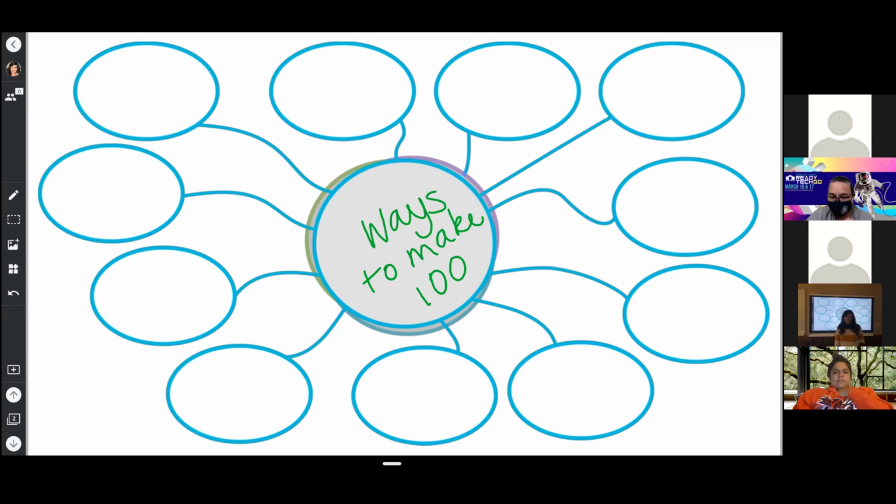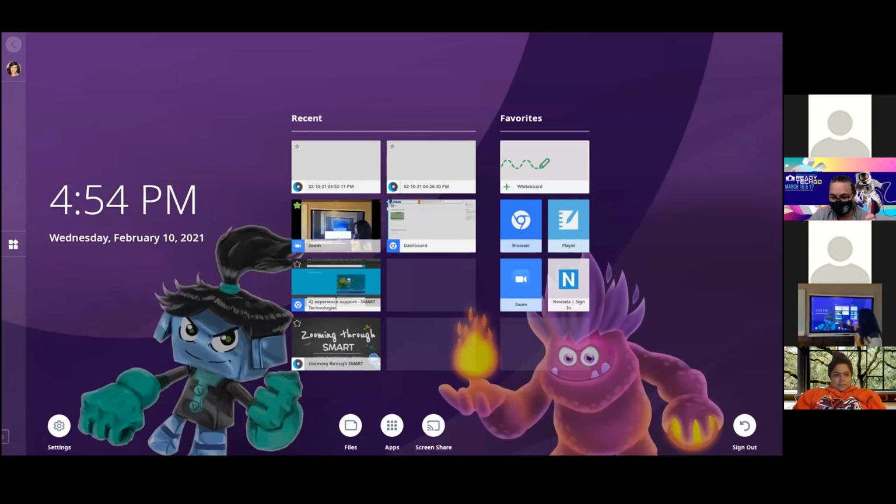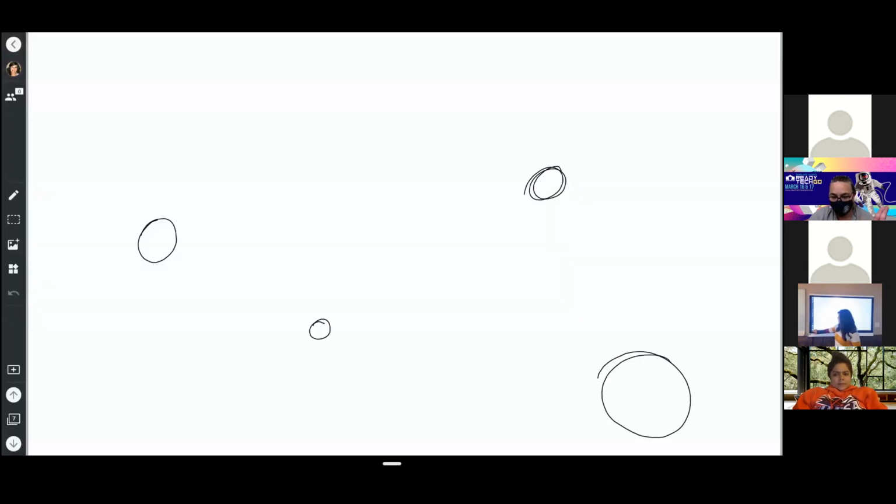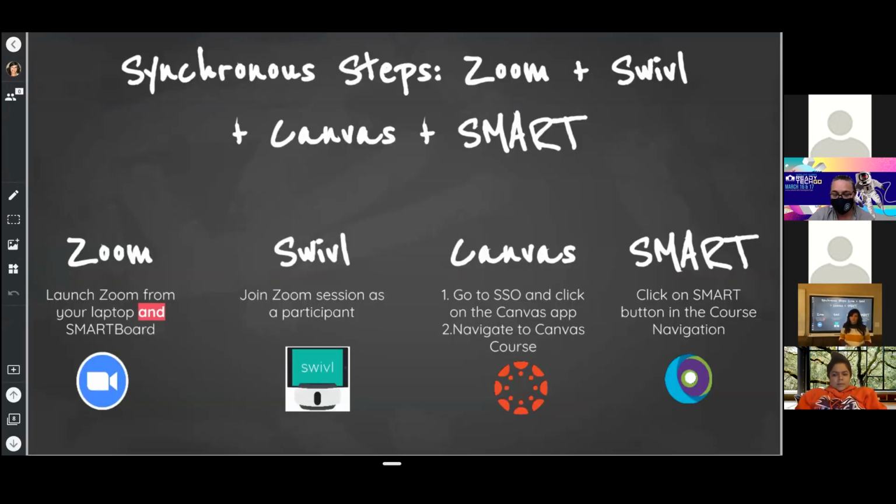Your kids can see a nice, clear vision of your board and what you're doing on your board through that Zoom app. So Casey, before we move on, real quick, the question is, and it's yes, you would log in, and we're actually going to go through the steps of what you would do. Yes, you could launch Zoom from your laptop, then you would launch Zoom from your smartboard and become a participant. But one of the things you would want to do is make the smartboard your co-presenter. And then that way you have both.